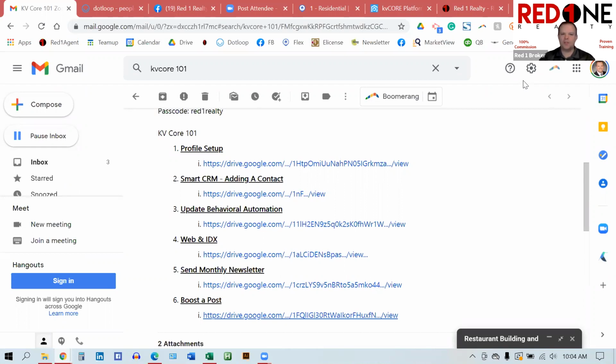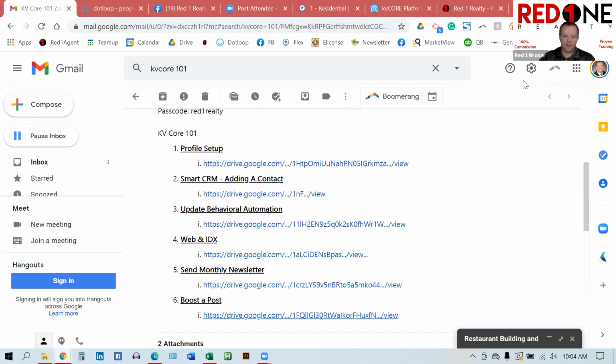Once we do that, we're going to jump into the Smart CRM. When you take a look and you survey top producers who make over $250,000 a year in income, and you say, hey, what tips would you give a new agent? Consistently, or at least the majority answer is get a database and put it in a system where you can systematically manage it. We're going to go through that today.